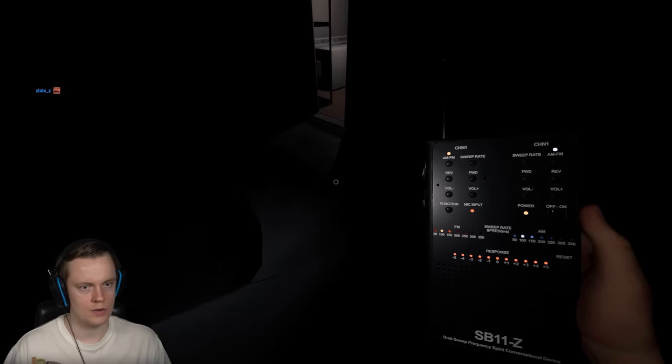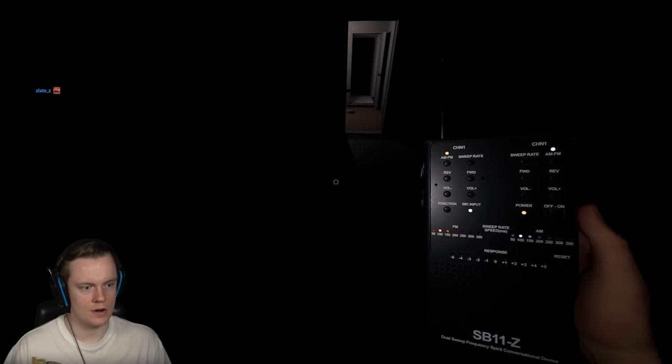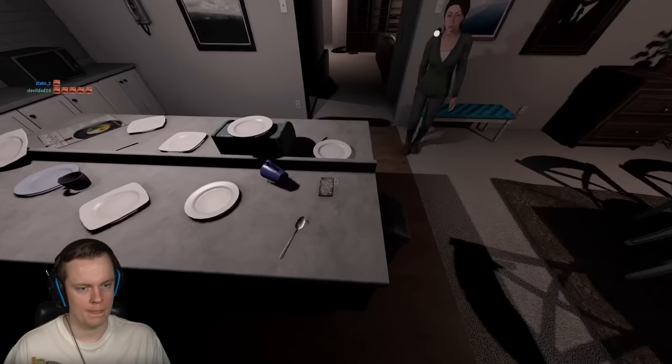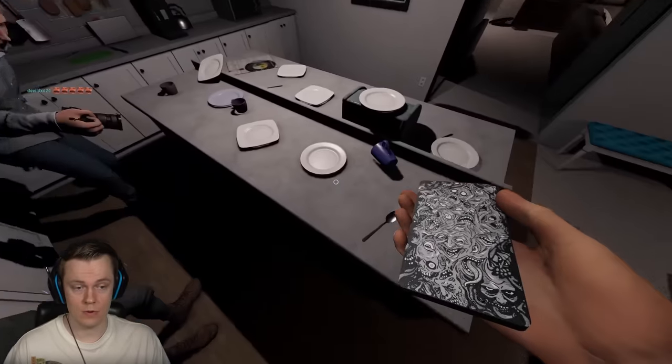Where are you? Are you here? Are you close? Are you friendly? Are you French? Where are you? Are you here? Alright, so it's not spirit box. Card time. Our card, we get EMF.